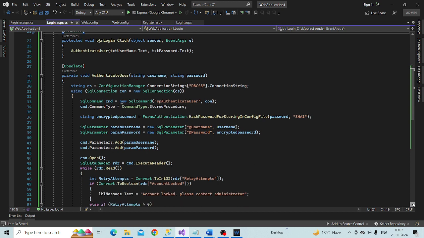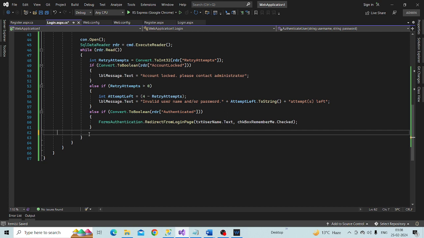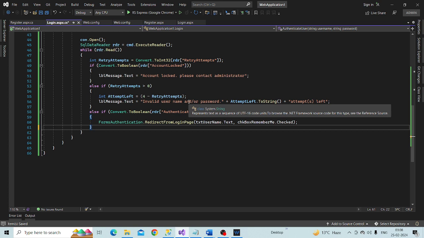In this authenticate user method, we don't need this else block, so we can get rid of this else block because we are already comparing, if retry attempt here is greater than 0, we are actually specifying that message, invalid username and password.